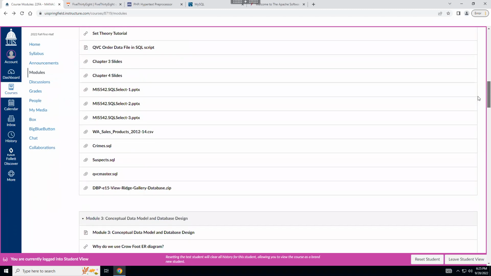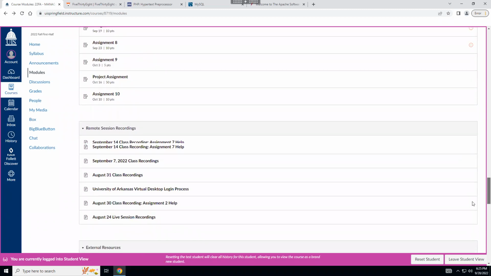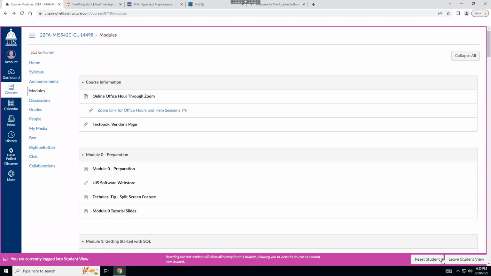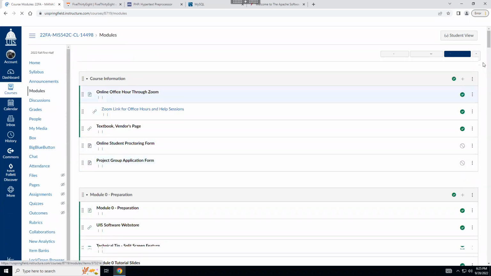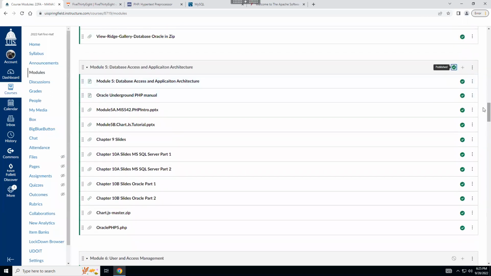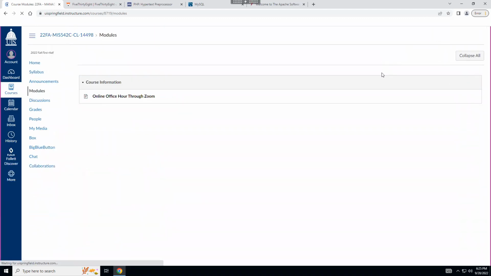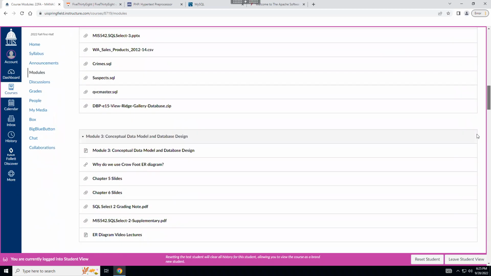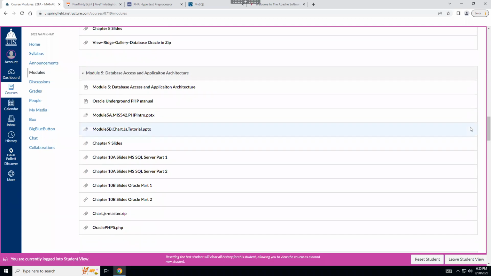I think I did, right? 3, 4, no, 5. So I'll try to open up 5 for you. I think the other two sections should have 5. No, it's not open. So now it's open. I'm going back to the student view of the Canvas platform, going to module 5. If you're in the other two sections, you cannot see this, so you have to email me. This is the management problem.